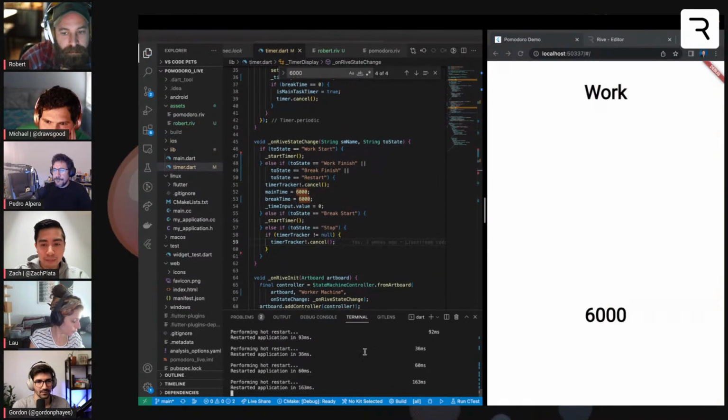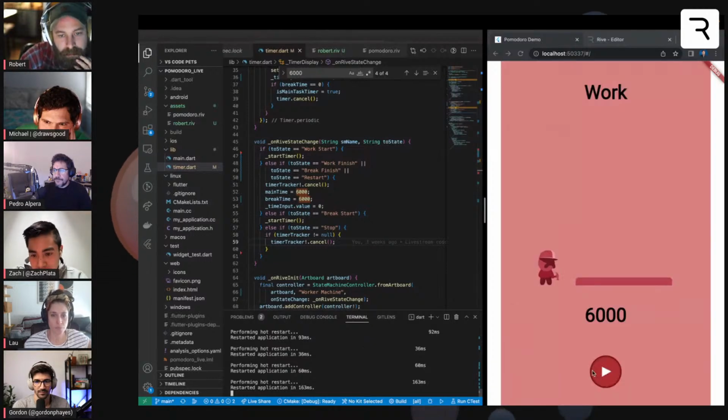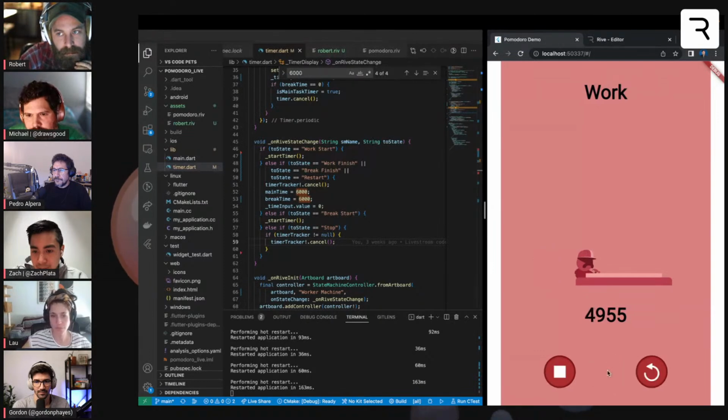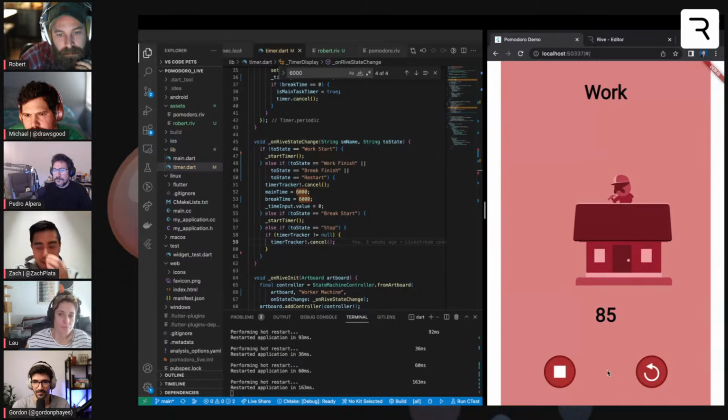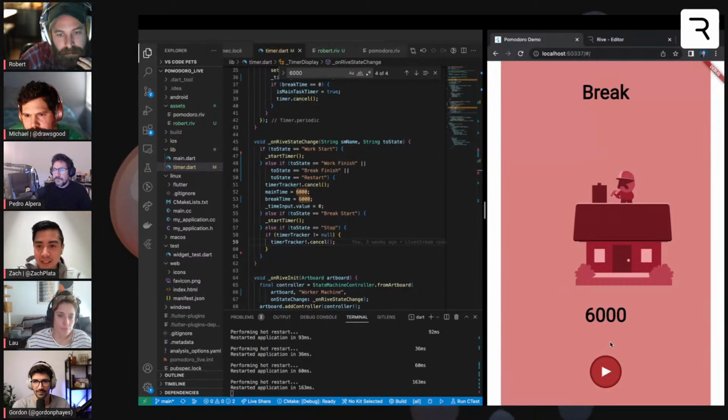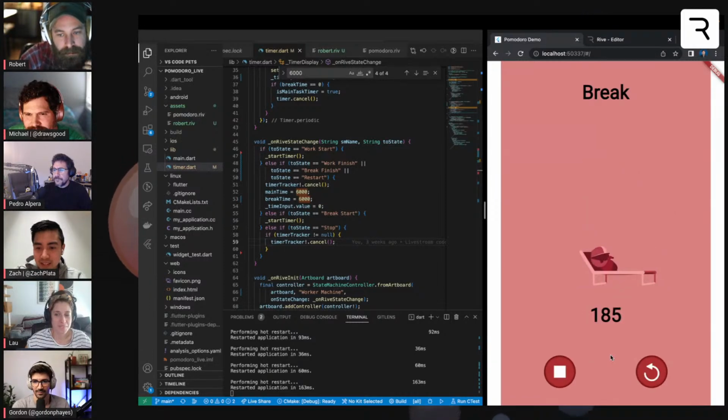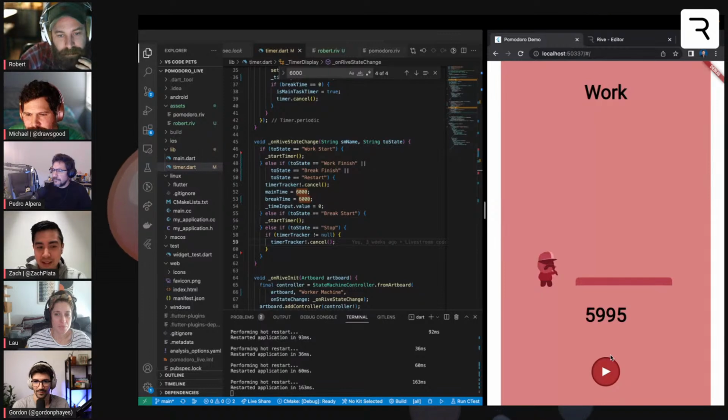If I restart the app, we'll go ahead and play with Robert's example here. So I'm going to hit play. Based on that 6-second timer, it's kind of speeding through that animation. So we've got that work time, and now we're heading into our break. And cool, yeah, so we had that 6-second break there, and it jumped right back to the start.